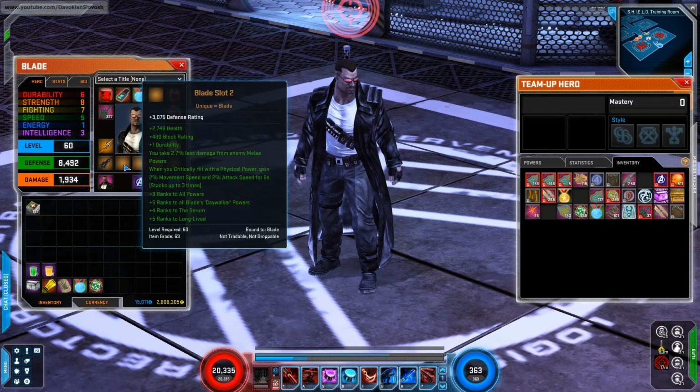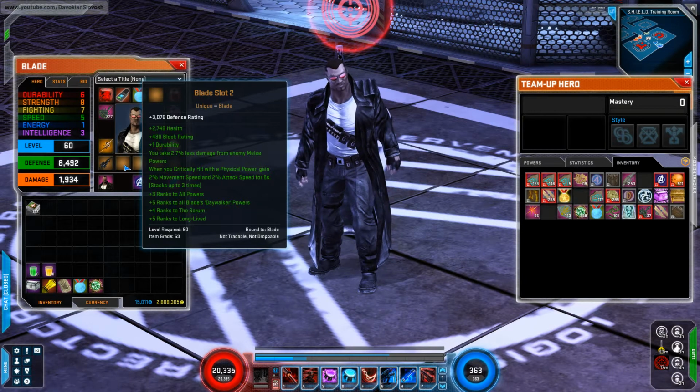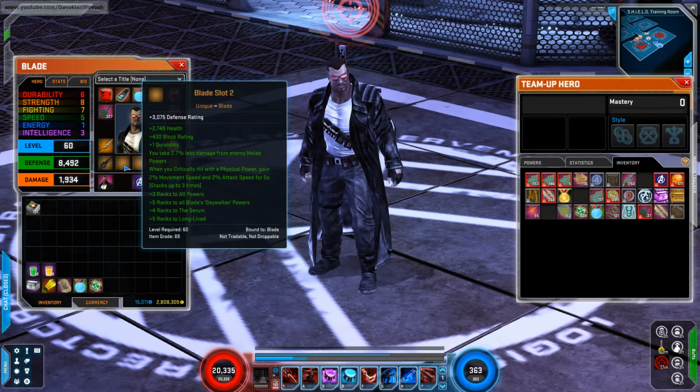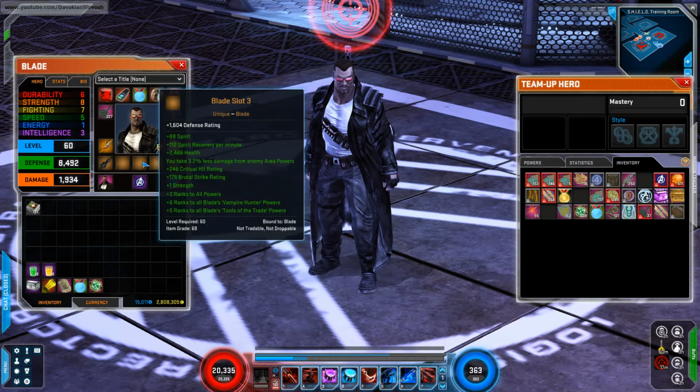Let's see. This is health, durability. Block rating is a new thing I think is coming, and that has to do with the new defensive mechanics of the game. So that can make you take like 50% less damage from an attack if you actually block, which is cool. Critically hit whenever you use a physical power, which is like all of his moves. Movement speed and attack speed can stack up to 3 times whenever you hit with a physical power and critically hit. So that's cool. Serum obviously is awesome. All of the Daywalker powers in general are awesome, and Long Lived is really good for damage. So Blade Slot 2 is really good for his damage.